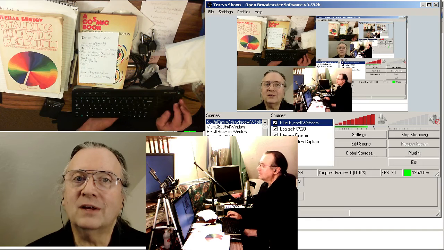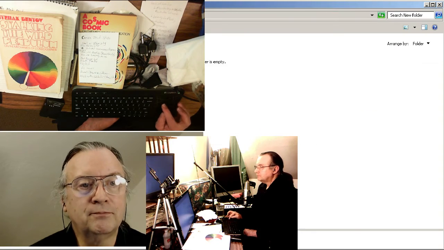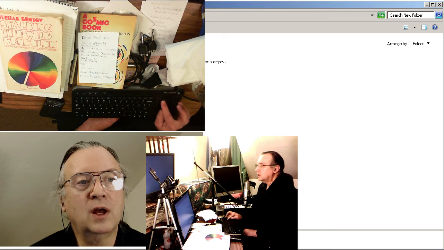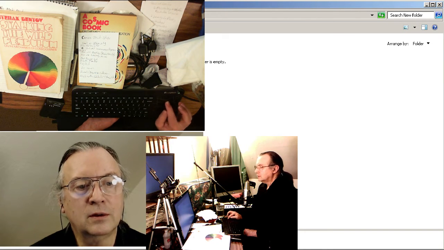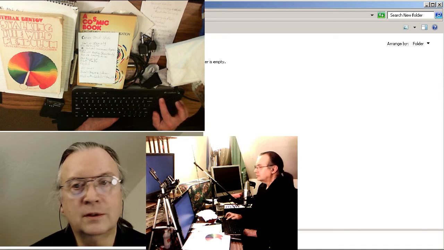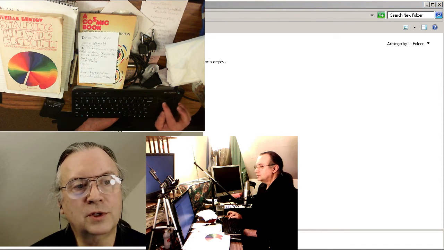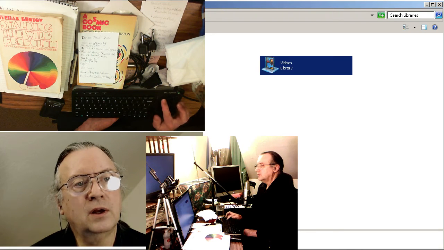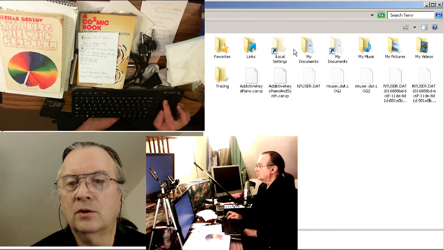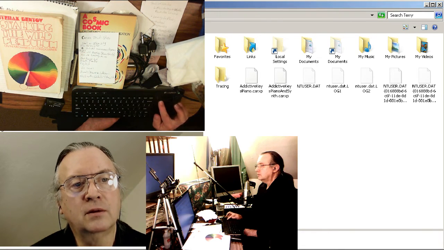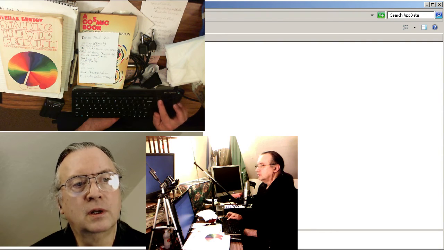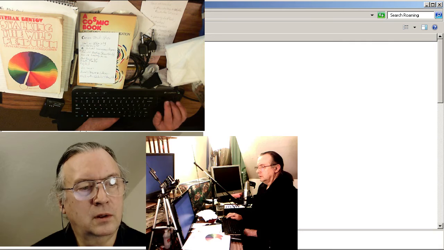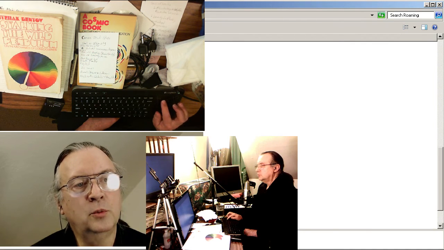Now there's one last thing I want you to know, and that is how to copy things in your library. Go to Organize, Folder and Search Options, View, and Show Hidden Files and Folders and Drives. Click OK. Now go to your libraries, click the little down arrow so that you see your name, and look for this folder called App Data. It's a hidden folder. Go into Roaming and scroll down to where you see OBS.